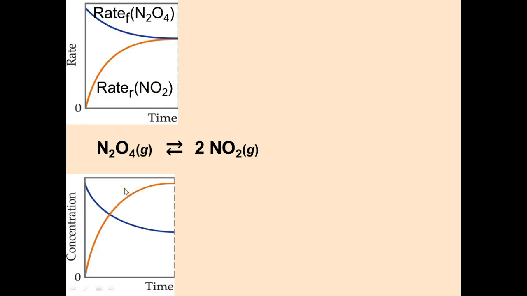Notice at the beginning, there's almost 100% reactants, or a lot of reactants. And at the very beginning, there are 0 products, this red line. There's 0 at the beginning. But then as time starts, the reactants move down because they start reacting. When they react, they form a product. So as reactants go down, products form, and so the concentration of products increases.